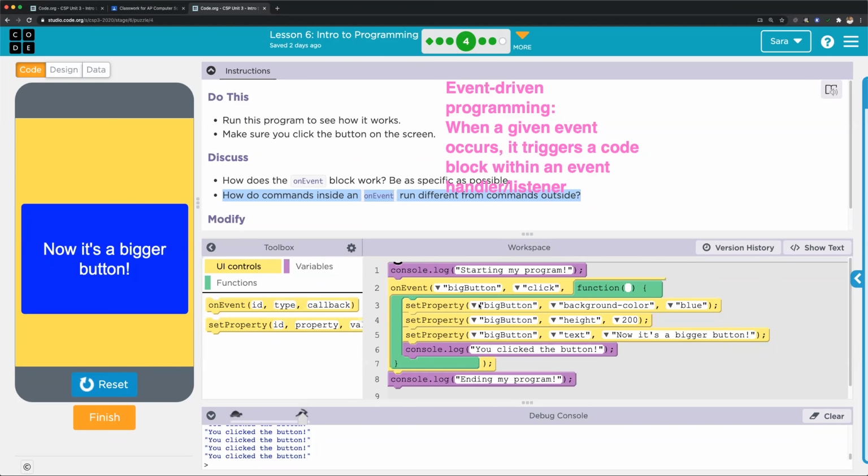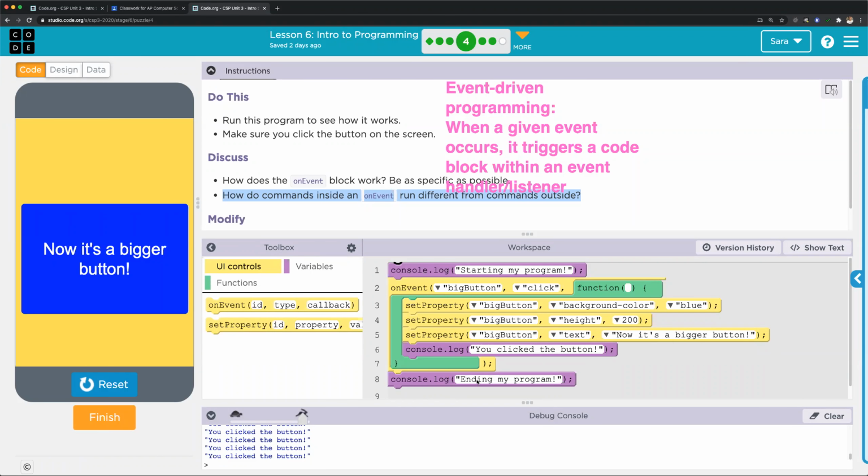And then Clarence, it controls one specific thing. So I'm guessing you mean it controls when you click, right? That's a specific thing that it's looking for. It's looking for the click of the big button, and then it goes ahead and executes that code. Yeah. On event, like the base. What do you mean by the base? Like because you're defining a bunch of stuff in here to happen on that event. And then Miguel says the on event allows multiple functions to happen with one click or action.